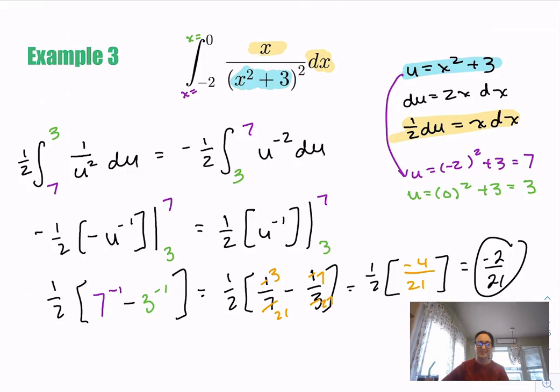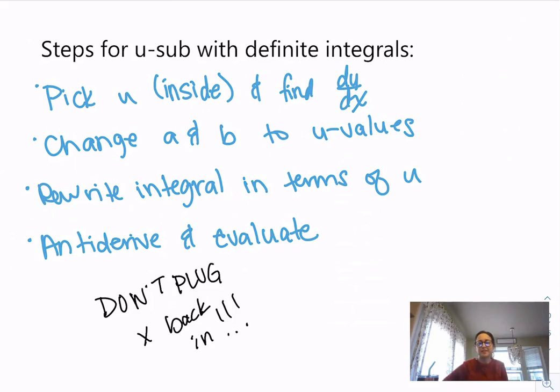All right, you all, that is what I have for you in terms of examples. The last thing I want you to do is write the steps for u substitution with definite integrals. I did make this little note that the difference is we are not going to take that step of plugging x back in. We don't need our final answer to be in terms of x because our answer isn't a function anymore. It's not a family of functions. It's a number. And as long as I switch my a and my b to be u values, I'm done with x's after that. Okay, I can just focus on everything being u's and going from there. So I'll leave you with this. Please end your notes with these steps, and I'll see you next time.